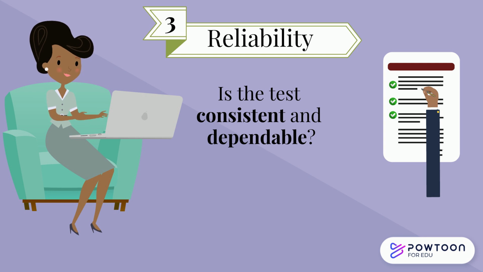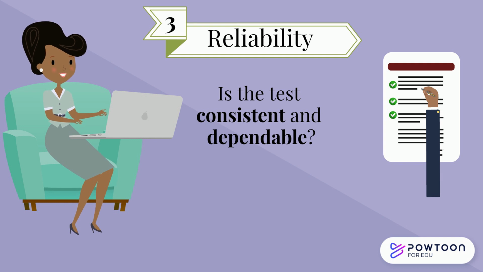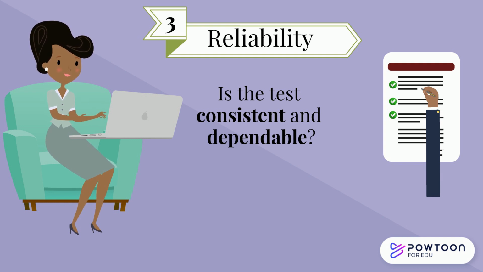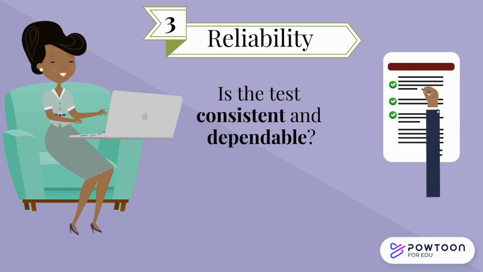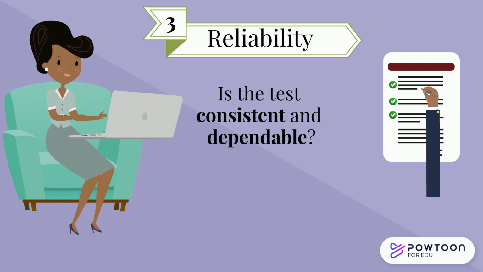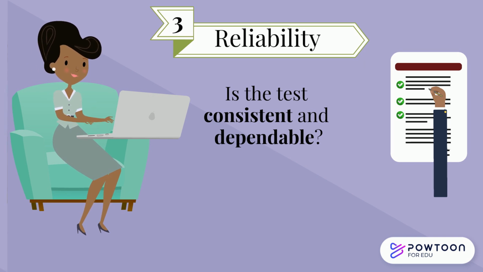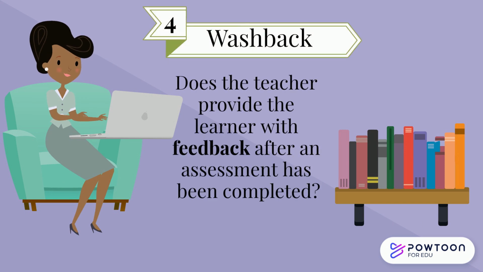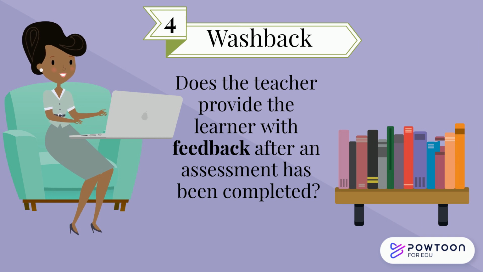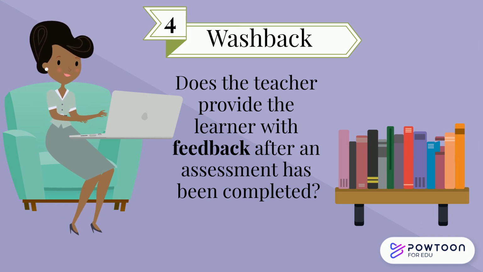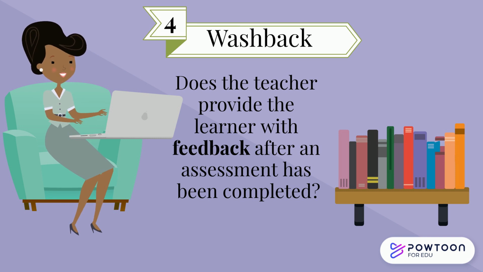There are three forms of reliability, namely student-related reliability, test administration reliability, and test reliability. The most common form of reliability is student-related reliability, which refers to various factors that can affect a student's state of mind before doing an assessment, which may result in inaccurate test scores, thus not reflecting a student's true capabilities. Washback. Washback refers to the feedback that a student should receive from the teacher or assessor after an assessment has been completed.